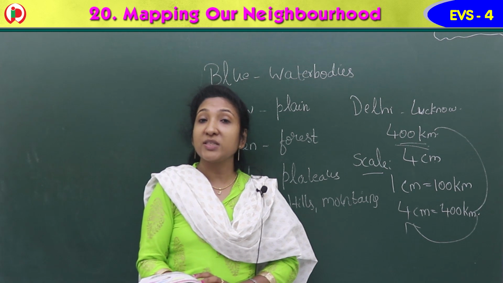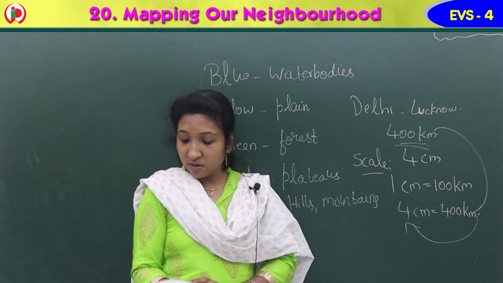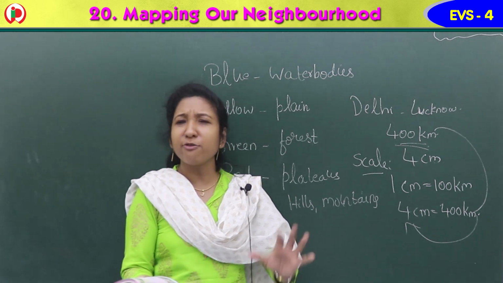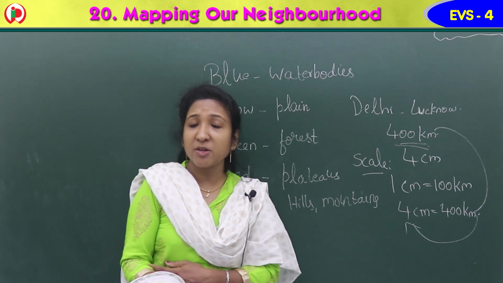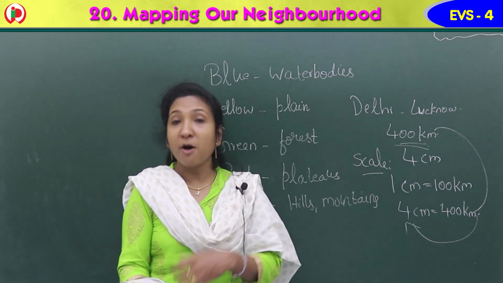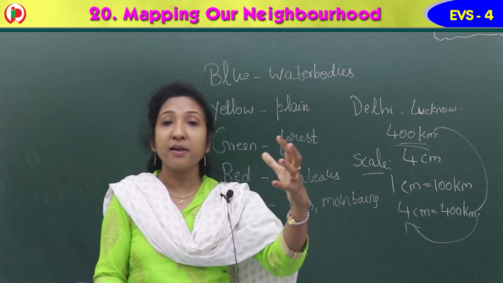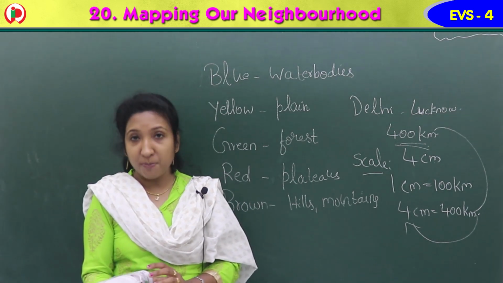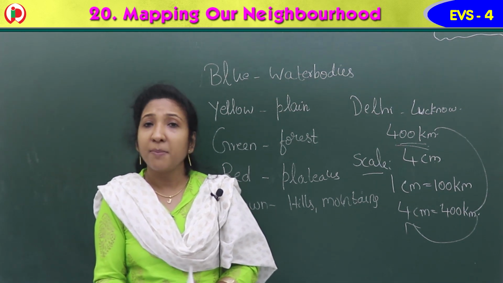And not only landmarks, we use a sketch, plan, signs, symbols, or a map to locate a place where we have to reach. So we learned about sketch. It is a rough drawing of a place, a rough map we say. No particular measurement, nothing, just a rough drawing of a map of a place. Like the images you have already seen: school, church, temple, hospital, police station. A rough drawing we will draw. A rough map of a place with some important landmarks. It helps us to reach the place actually.